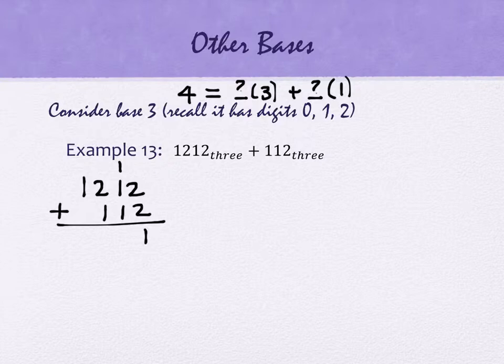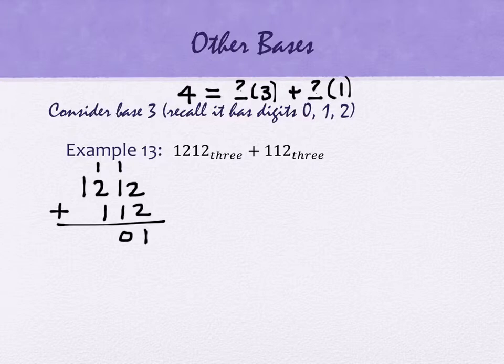All right, next column, the 3's column. How many do I have in the 3's column? 1, 2, 3, right? You guys see that right there? The three 1's. So I have the number 3 in the 3's column. 1 plus 1 plus 1 is 3. But I don't have a 3 in base 3. So how many 3's is 3? Well, it's 1. So just like when I get to the number 10, I move the 1 over and I have 0 leftover 3's. This just feels weird, right?